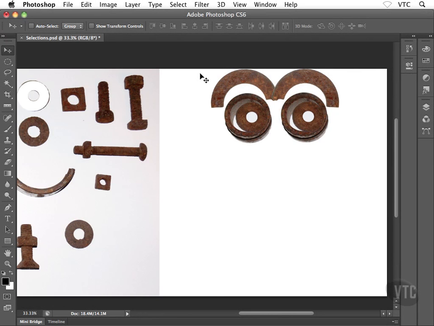Things are coming along quite nicely here inside our document. You know what, though? You may have noticed this in the previous exercise, that I'm running out of space here at the top of my screen, the top of my canvas. So you know what I'm going to do to fix that?